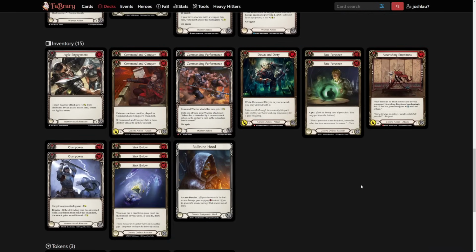In the sideboard here, we got some defensive options. Because we don't have Tunic and we don't have Shunt, I've opted to go with a couple of Fate Foreseen to supplement the Sink Below, just to give us a little higher density of D-Reacts in the matchups that we need them. So we have 3 Sink, 2 Fate for defensive matchups.